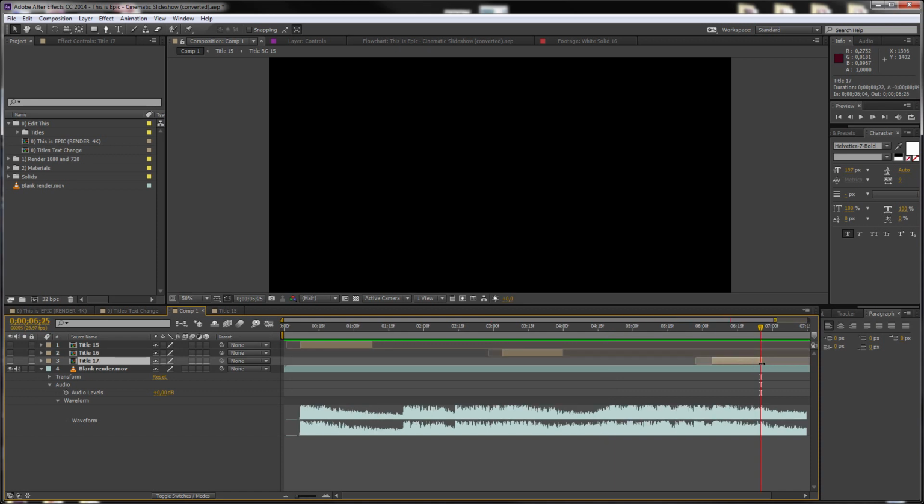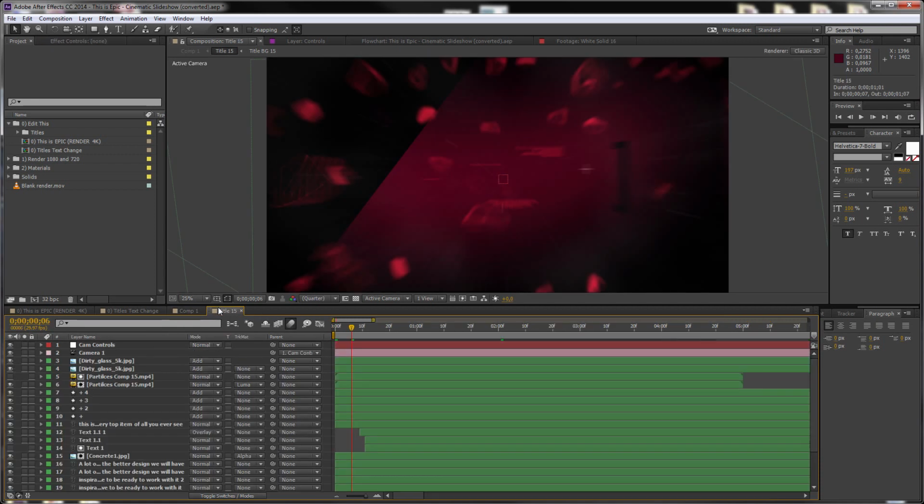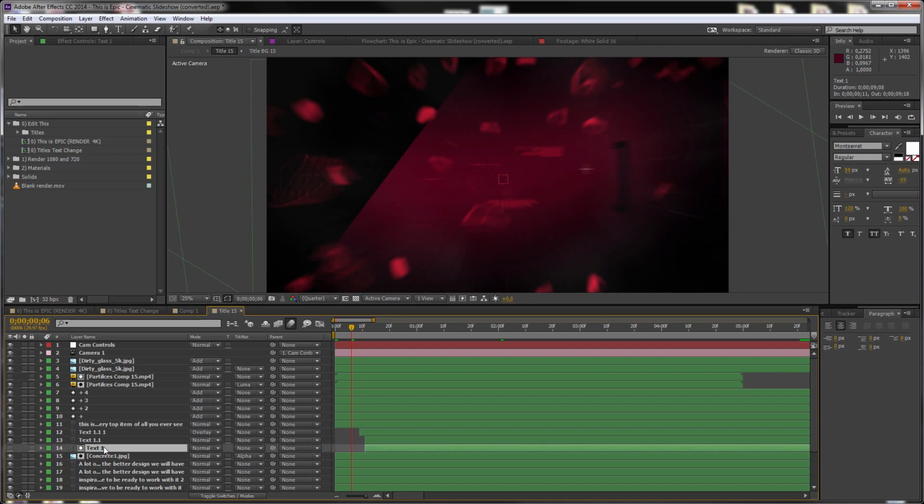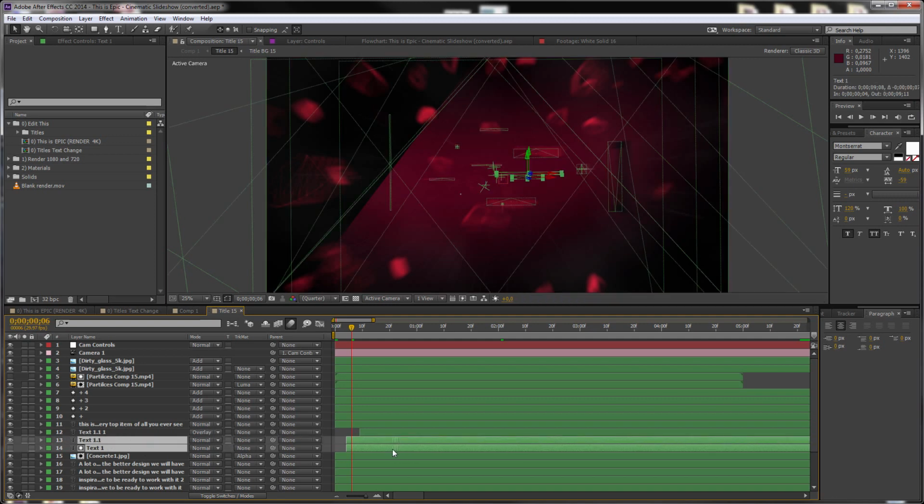Let's take a look where the composition starts and adjust the beginning of the text. In my case, text layers are text 1 and text 1.1. As you can see, the text 1 visibility is disabled because we have a concrete texture behind it. But we won't touch the concrete texture, we will adjust only the text layer. Bring them a little bit earlier.